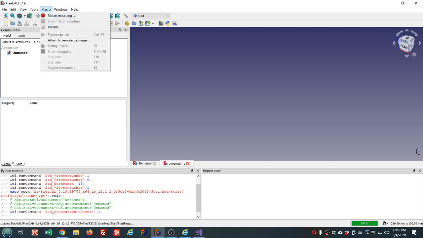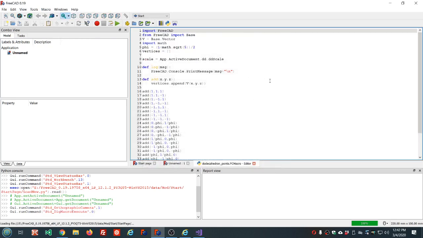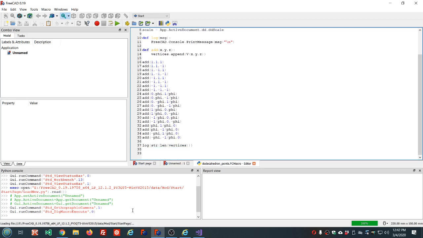Go back to macro. Bring it up into the editor. Not sure why log caused that problem.